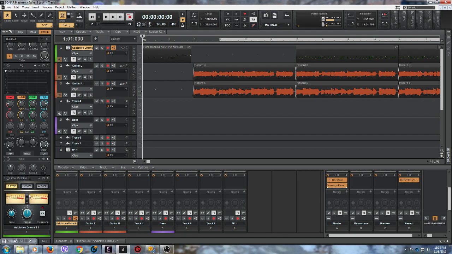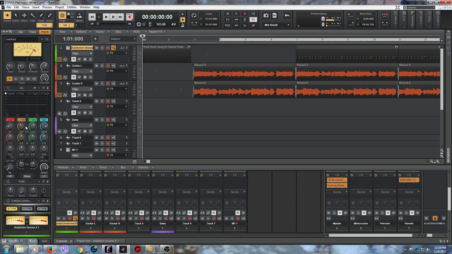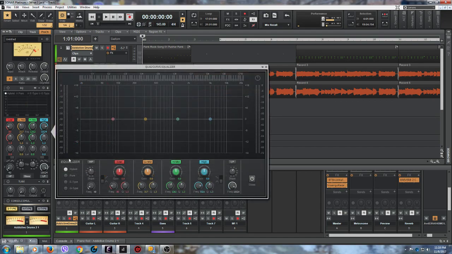This is actually console emulation, which adds just a micro amount of distortion and coloration to the sound. Honestly, I can hardly even tell the difference switching between it, but it's got various types, like an SSL type console, a Neve, and I'm not sure what that one is, A-type. But it's got its own individual EQ here. As you can see, I flew it out there, and it becomes bigger here so you can see it.